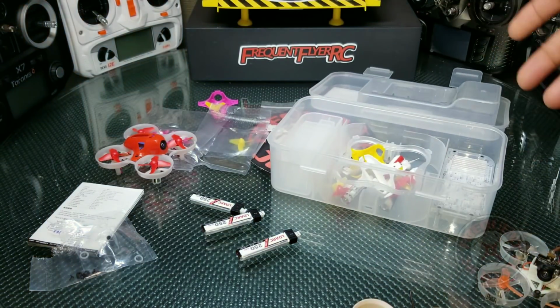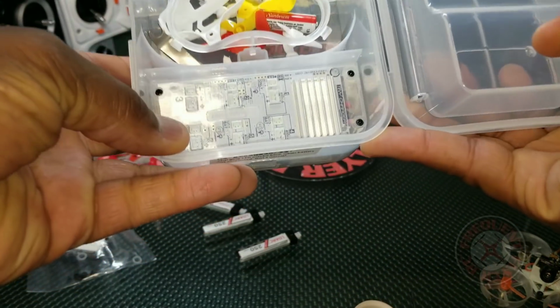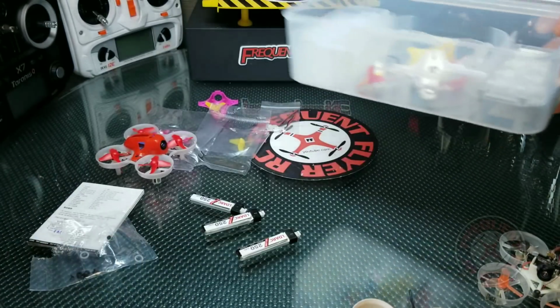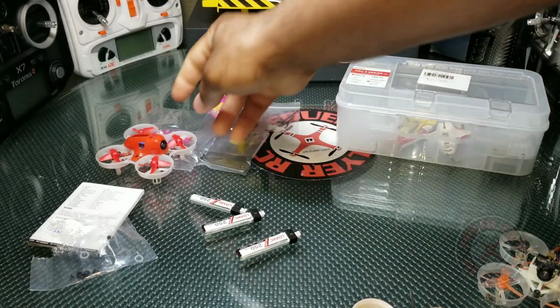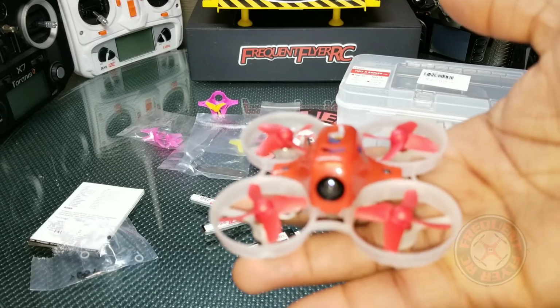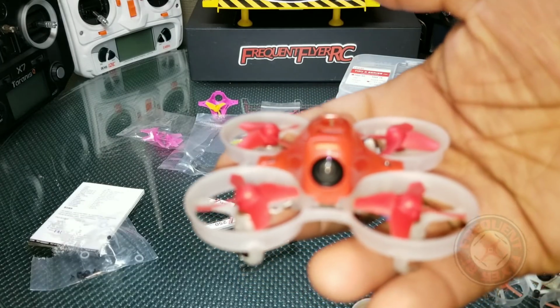And so really awesome case here. I think you can even remove this charger here and use it without the case. So pretty nice. I think they really nailed it with this one. This is the best tiny whoop that runs off 1S that I think you can get. So let's go check this thing out in flight.